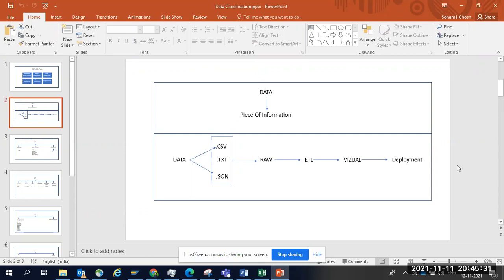Soon, storage became an issue. Volumetric data started increasing. Excel speed was reduced. Excel was not up to the mark. Slowly it changed. These are some of the drawbacks which came in.